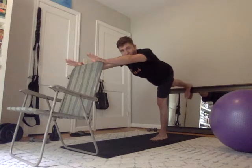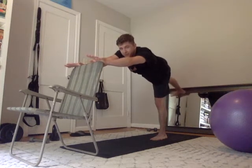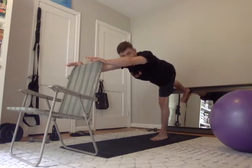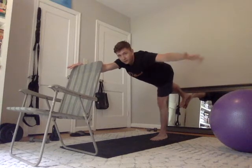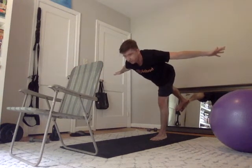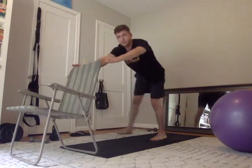So use your arms to help get that right position. Don't let your hip be open to the right. Close the hips to the floor. Look down. See if you can take one arm away, and then maybe the other arm, and then you're doing the traditional Warrior 3. If you ever need to come out of the pose, come out safely. Put your hands on the back of the chair, bring that leg down, step away, shake it out.